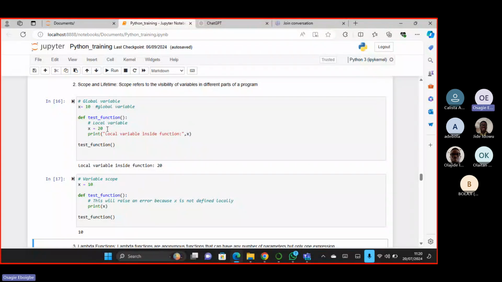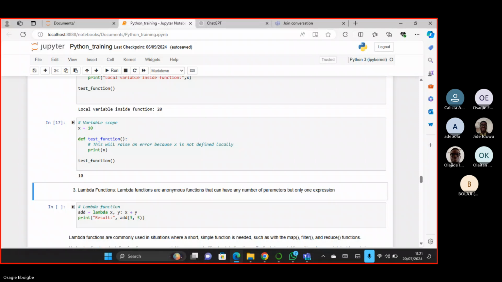But if we do not put anything, s equals 20, Python will go outside the function and look for the variable that we put, s equals 10, and you use that 10 straight ahead. That is the global variable. So I hope that is clear.